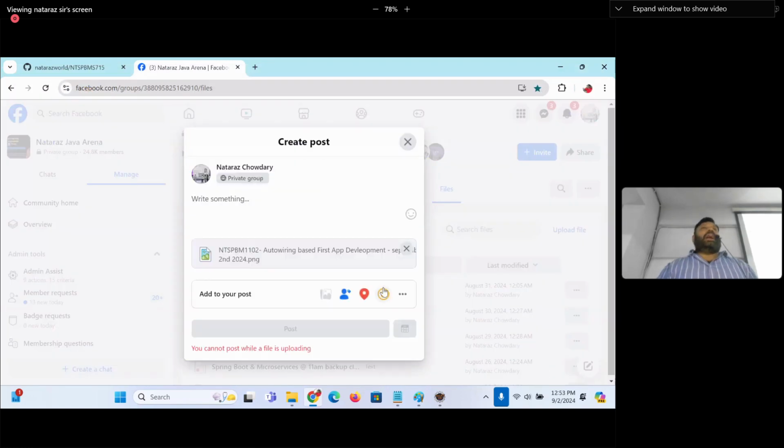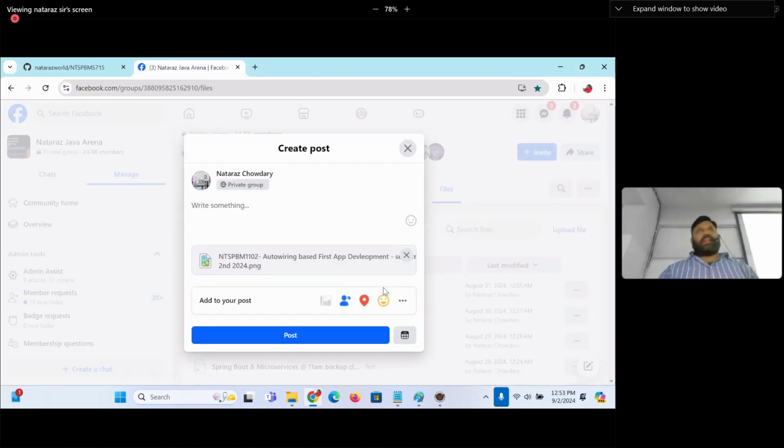I want you people to complete the classroom application first for your reference, then immediately you have to develop the second application. I don't want to see the reasons that this is not working, that is not working. If not working, stay awake the whole night, but I want the application to be completed.